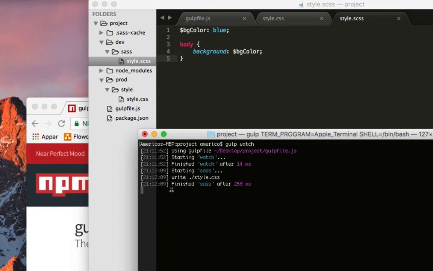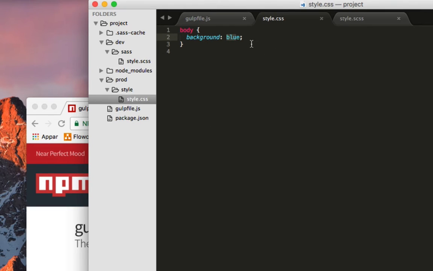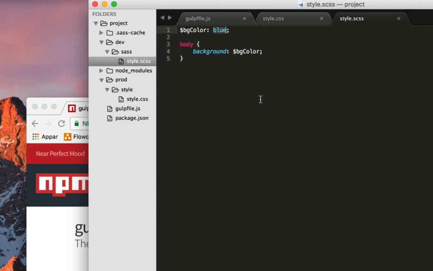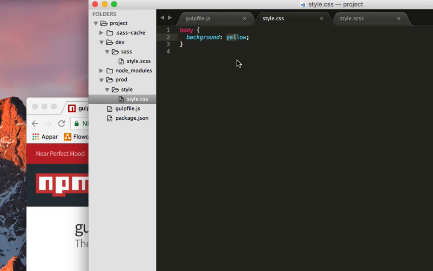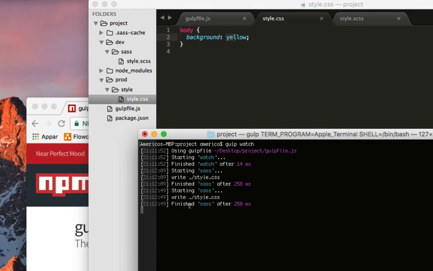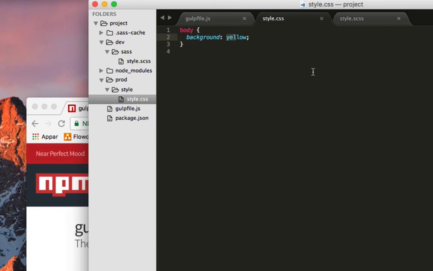But if you see, the watch task is still waiting for more changes. That means I don't need to run gulp watch again. I can just change this to yellow, for instance, save it, and if I come to the style CSS, I will see this is yellow, and the watch task is still waiting for more changes. That's good.